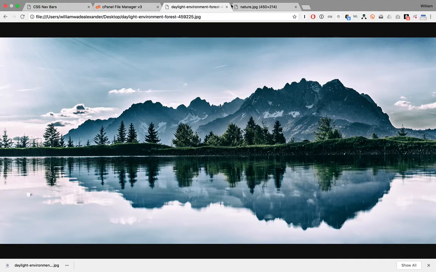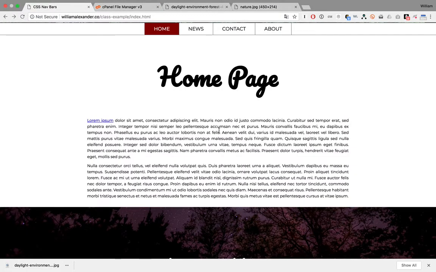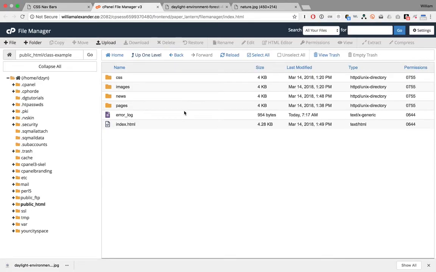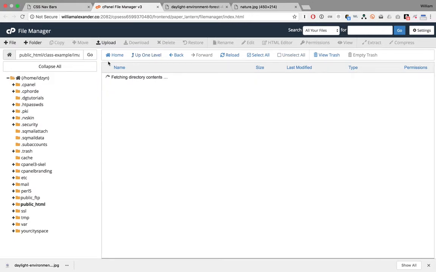Here was my original image, but my new image is much smaller, both in the file size, the number of megabytes or kilobytes that make up the file, and also in the number of pixels across and down that make up the image. So now I've got something much more prepared to insert into this document here. So I'm going to go ahead and do that. Let's see what happens. I'll upload it into my images folder in my hosting here.